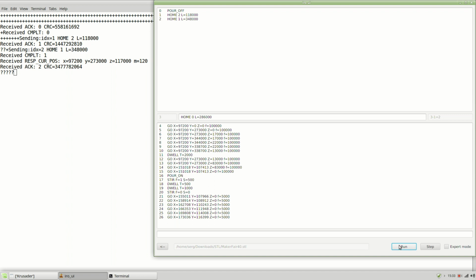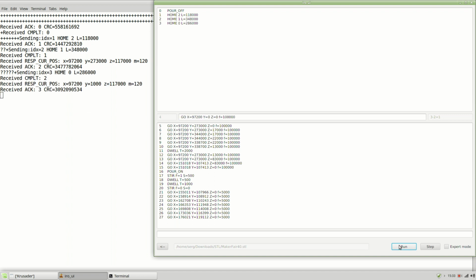You can pause it. It doesn't pause the printer immediately. It stops sending new commands, but it already sent a few. In theory, you can shut down the computer and the printer and then home it and resume it later, but that's a little bit tricky. So for now, in the beginning, just try not to shut down the computer, not to lose the position. Because if you pause it, especially while it's not actively pouring, then you can resume it later and it should keep printing.